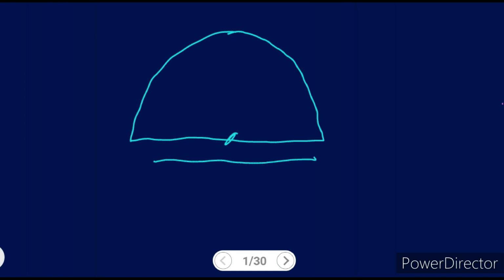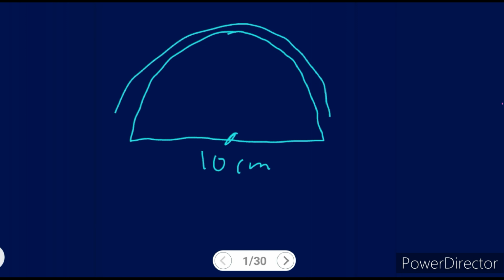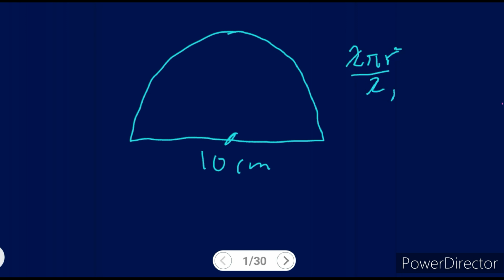Let's say this is 10 centimeters, and we have to find the length of this curved part. This is already 10, but now we need to find the length of that part. Notice this is supposed to be a complete circle, so it's half of it. The circumference of the circle is 2 pi r, but now we're going to divide it by 2. This is the same as pi r, or you can leave it as 2 pi r divided by 2. So it's going to be 2 pi, and our radius, this is 10 centimeters, meaning that is 5.